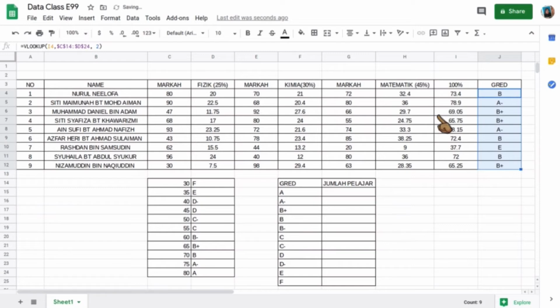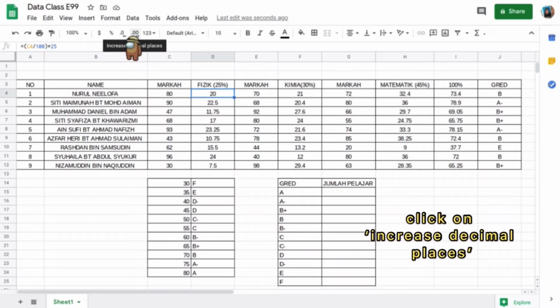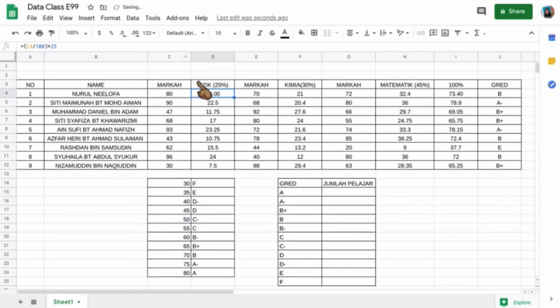So repeat the same step, drag the cell downwards. So we are almost done with our tables. The next feature is we want to set up the decimal places because it looks quite miserable, as some have one decimal place and certain ones have no decimal places, so we want to make it consistent and the same across all the column.